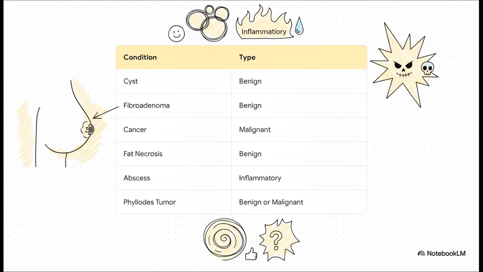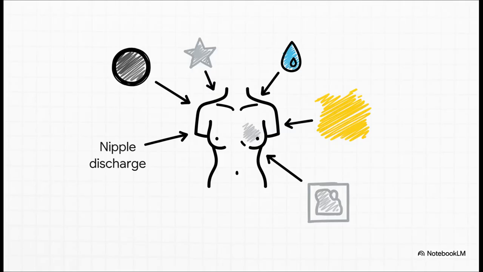But the most important thing we have to consider and rule out is malignancy, cancer. We also have to keep less common things in mind, like fat necrosis or a phyllodes tumor, which is a rare one that can be either benign or malignant. And I'm always on high alert for any associated complaints. While the lump is what brought her in, things like skin changes or, say, an eczematous, rashy appearance around the nipple, those are huge clues that something more serious might be going on.